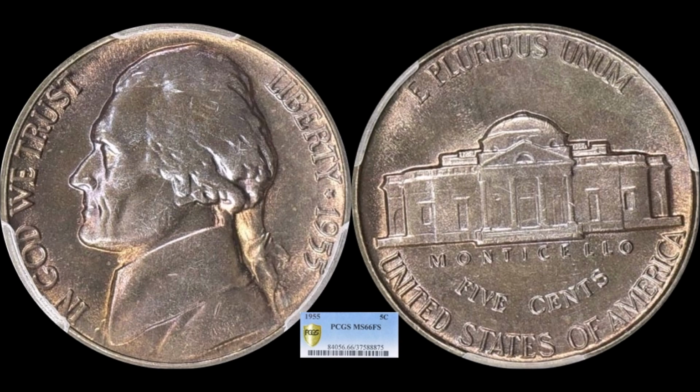I kind of want to believe that this might be a Black Beauty and less of a toned coin. You know, an improper alloy mix of this particular composition will sometimes make these coins appear a little bit darker than the normal typical nickel composition that you see on these. This one sold for $1,631.25. Pretty nice coin. Again, another high profile, kind of tougher date Jefferson nickel with full steps.